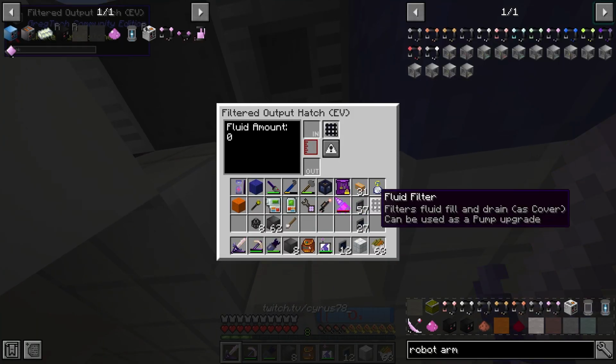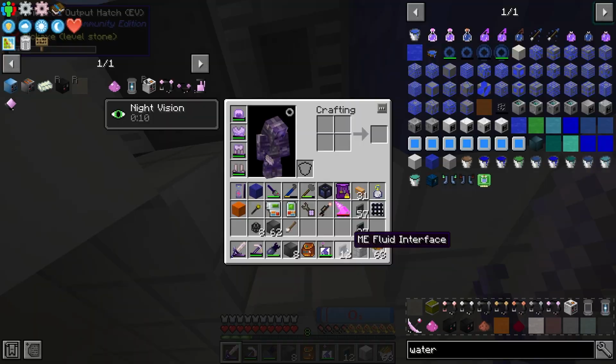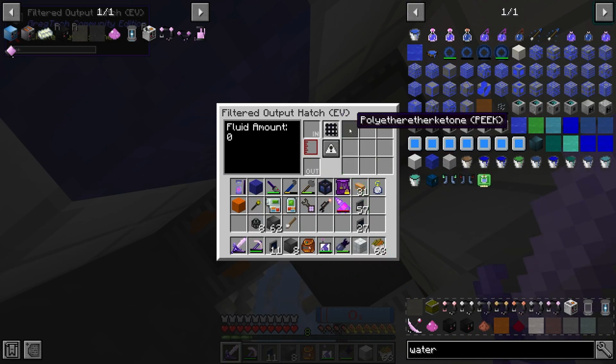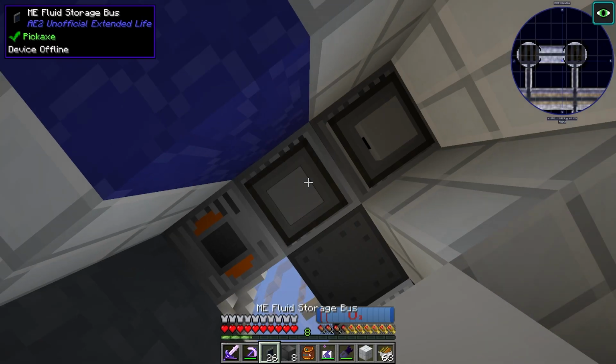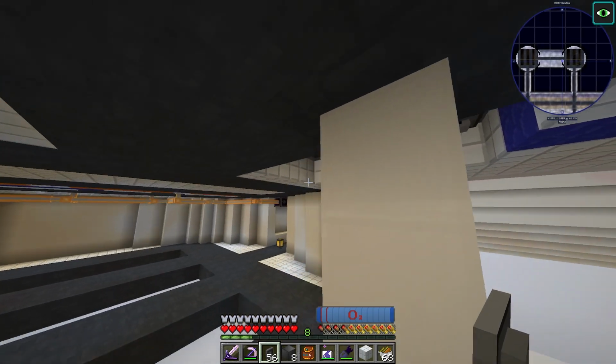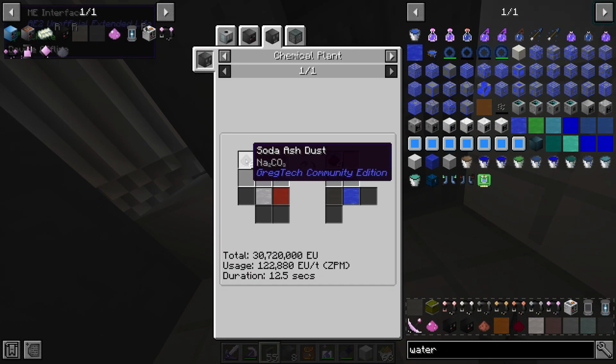Okay, so you are going to be water. And you are going to just be that. And you, my friend, are going to be PEEK. You are going to be a fluid storage bus, and you are just going to be an item interface. As for this, this is going to be soda ash.